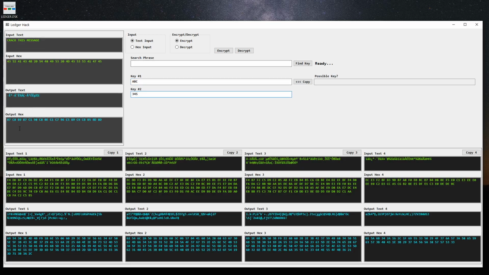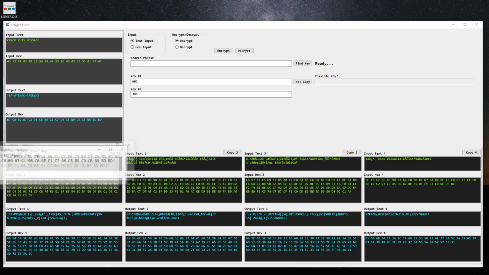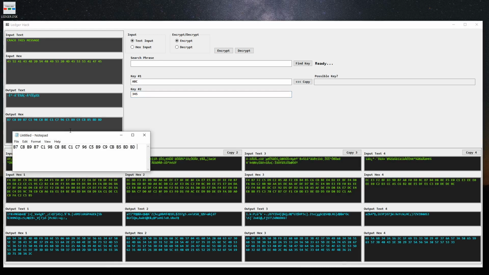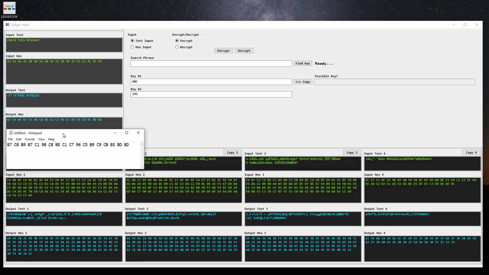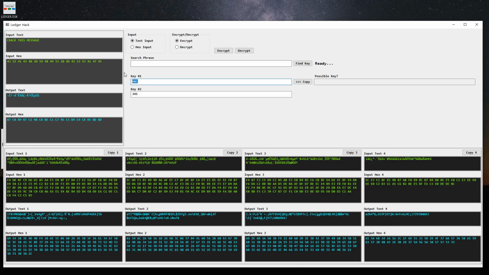If you notice the output hex here, what we have is BC, CA, B9, B7. So this is the same. Just to show you how this shift of the rotational value works with her keys, we can use different keys to decrypt or encrypt to the same result.